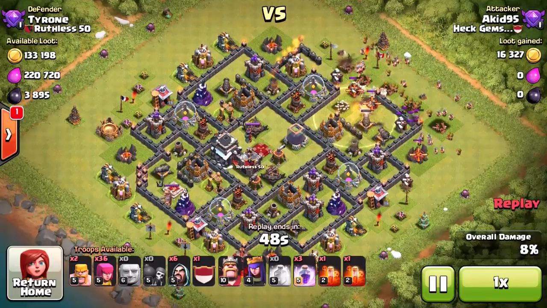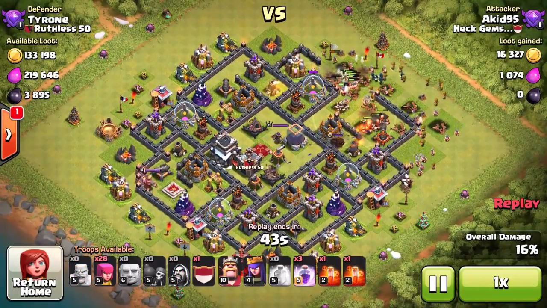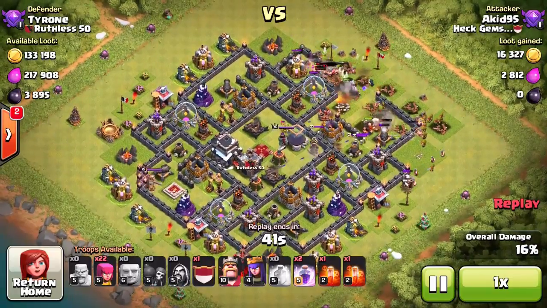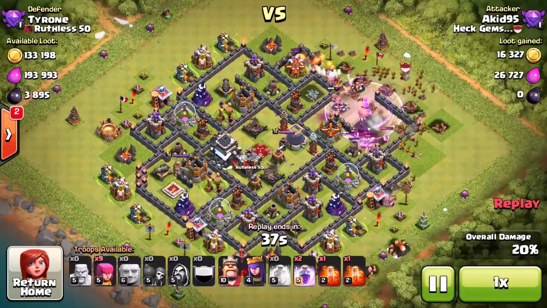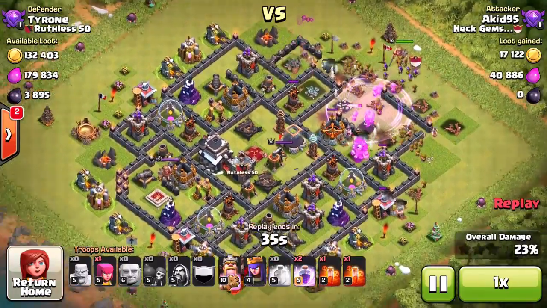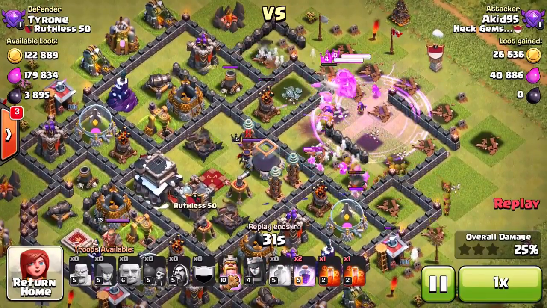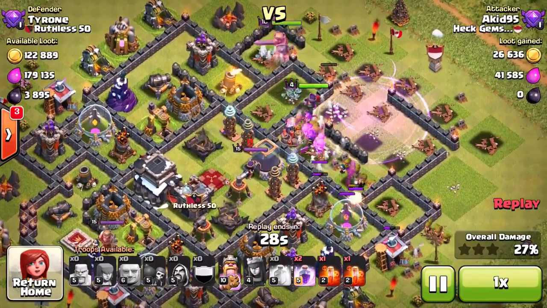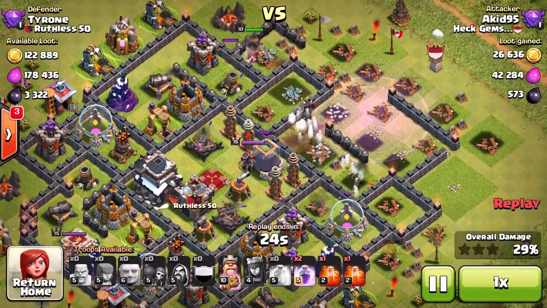Like this guy, he sends all of his Giants, half of them already gone. There is still, what, about 6 of them left. Unfortunately, they're gonna hit some of those traps, some giant bombs, and the skeletons destroyed all the archers. So now, he decides to, why not drop everything else I have? You know, the Archer Queen, the Barbarian King, the Archers, Barbarians, Rage Spell.